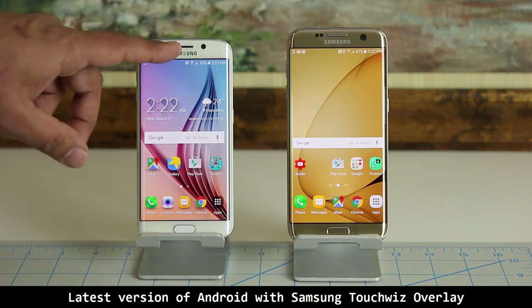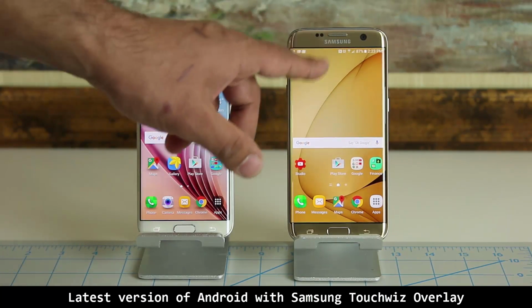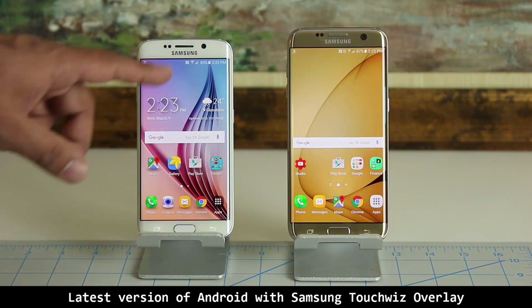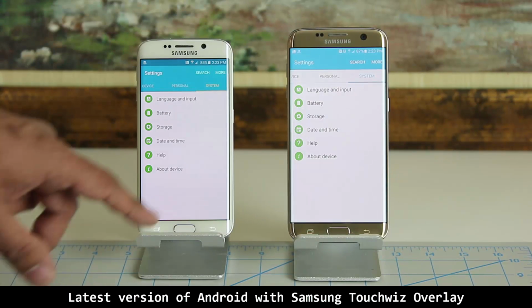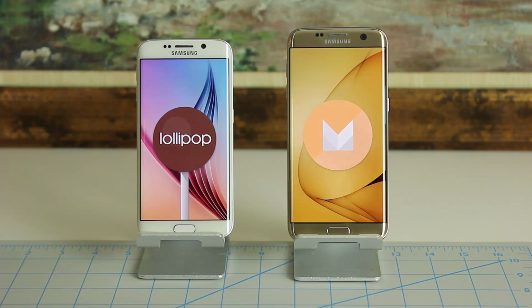On both phones, we have the latest version of Android Marshmallow with Samsung TouchWiz overlay. If you have an S6 Edge and you haven't received the Marshmallow update yet, you will get it soon. So we will assume that both phones are running Marshmallow for this comparison. As such, there isn't much of a difference in the overall experience. However, the S7 Edge does feel slightly faster and snappier, which comes as no surprise because it has faster internals.